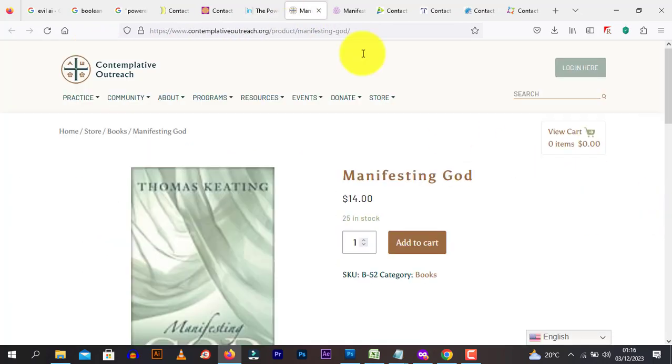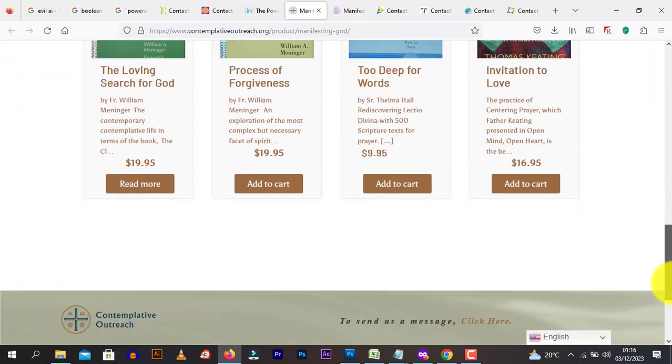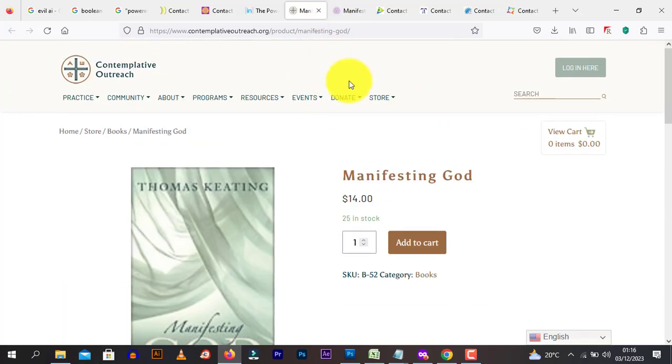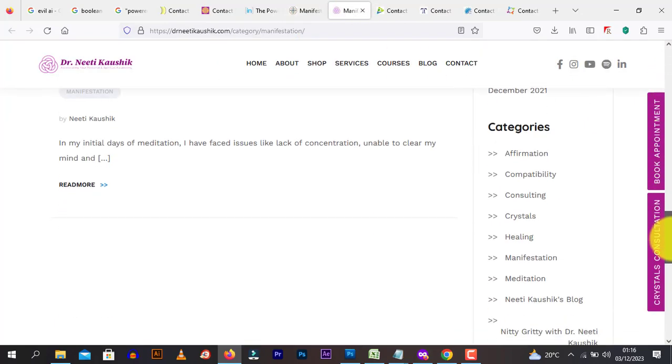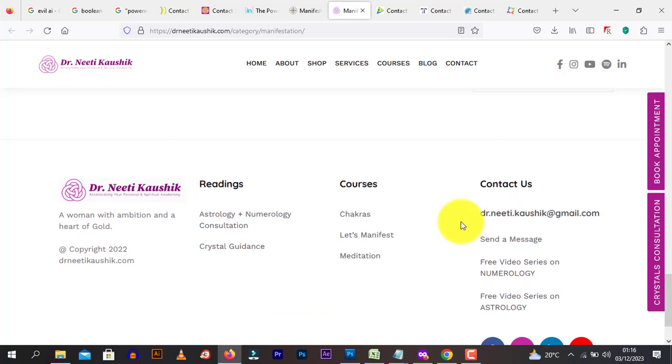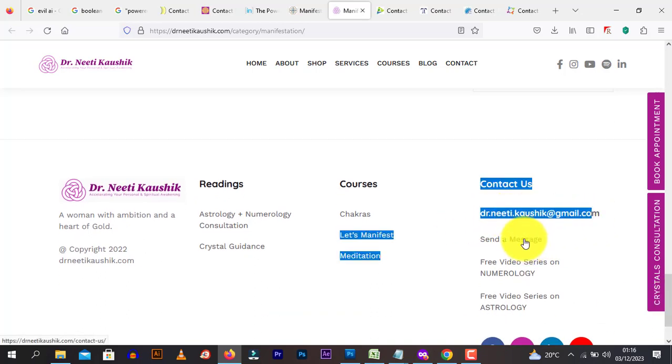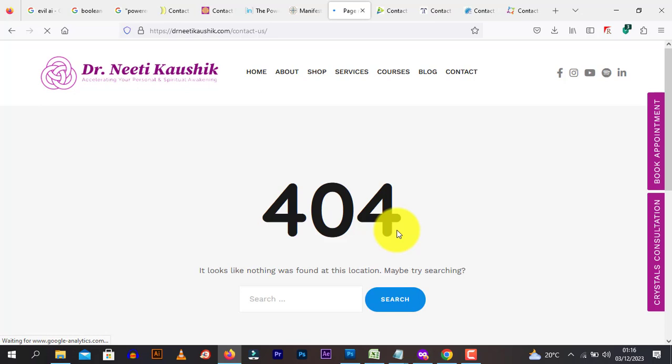Let me see again. This is a contact us page. What about you? I don't think so. This is a contact us page. Is it? I don't know. Moving ahead, what about you? It does have an email or send us a message here. Page does not exist. So these websites are really not well made, so you can always sell them something like, I can help you fix your website.